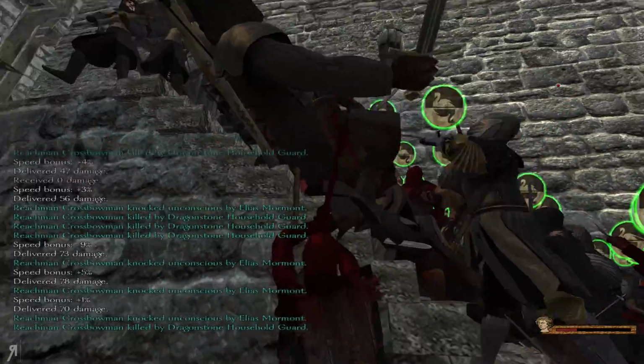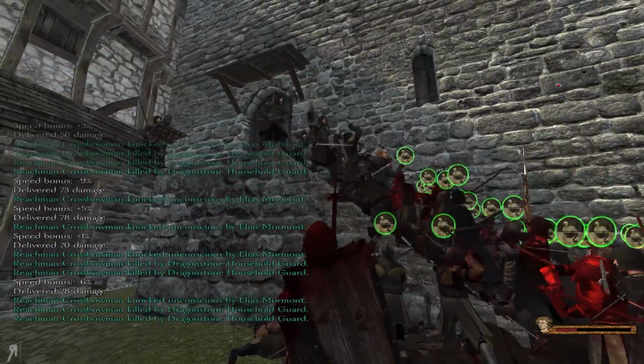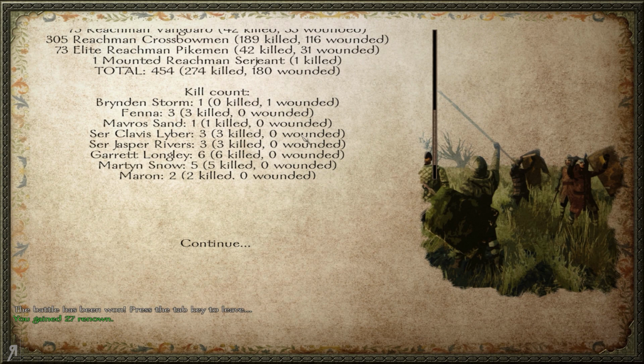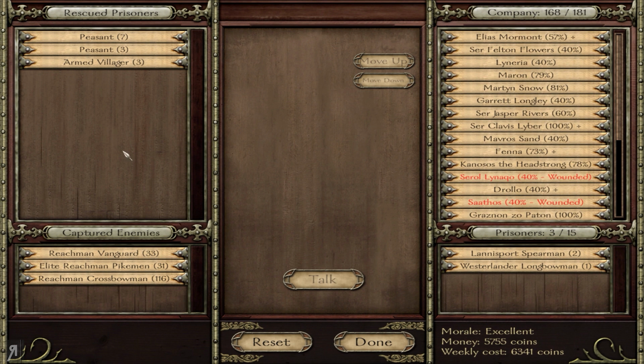Anyway, we're going to grind away at these crossbowmen, and oh, seems like that's actually it. Alright, so we eliminated 454, we gained 27 renown. That's exactly the reason why losing 10 renown here or there is really not a big deal, because we're going to gain 27 from that anyway. As you can see, Elias got 178 knockouts. So you could expect him to be some kind of boxer, but he's probably not going to be allowed to take his wonderful two-handed warhammer into the ring with him, is he?